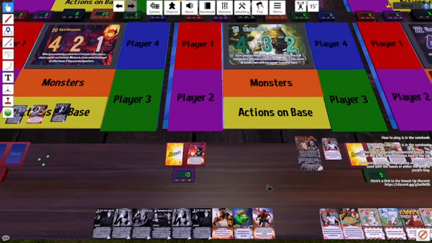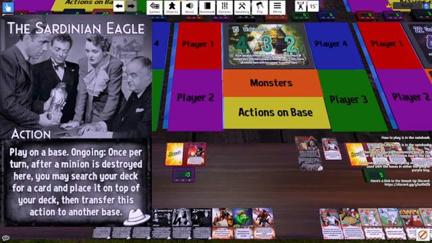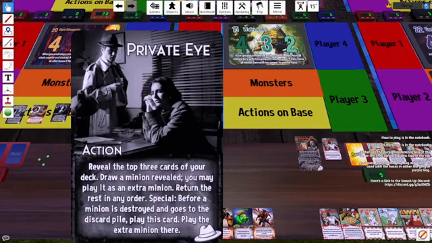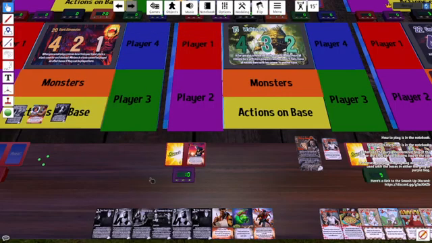Oh, well, okay. After Colt gets destroyed, we activate Sardinian Eagle and grab Hardened Detective. Then we play Private Eye, and that's guaranteed to hit Hardened Detective. And he would gain Colt's power because of his witness rule violating clause that we all love. So he'd be 10 power. Play Colt as a normal minion on Walking Hut. That allows us to play Golden Loop.